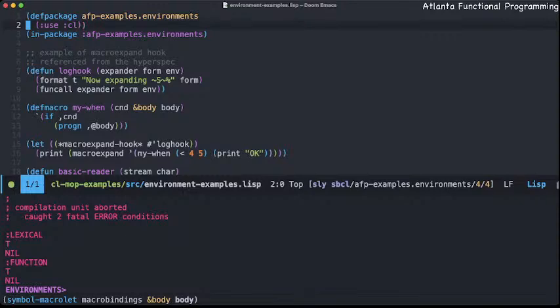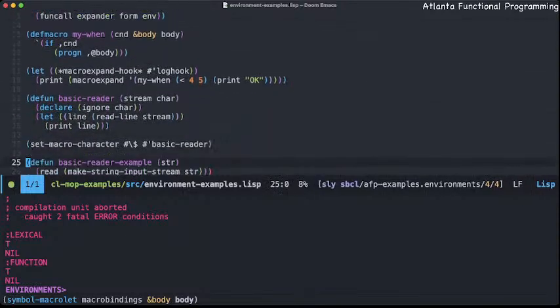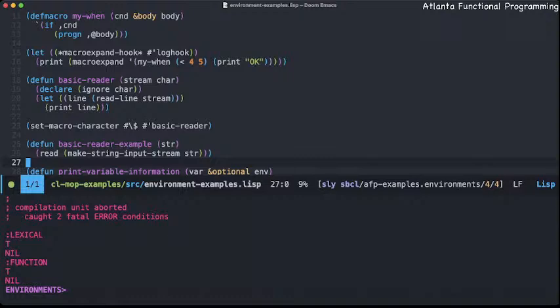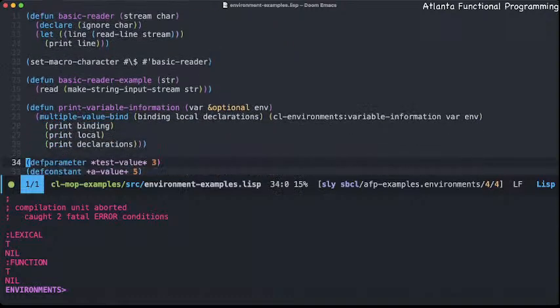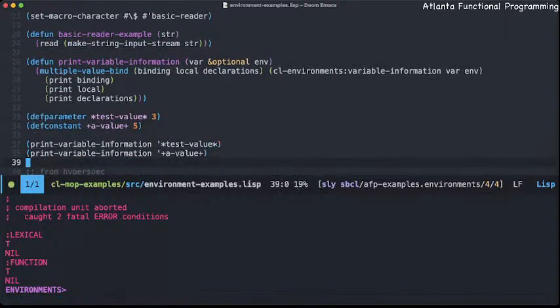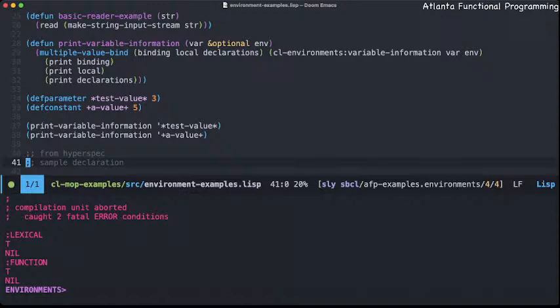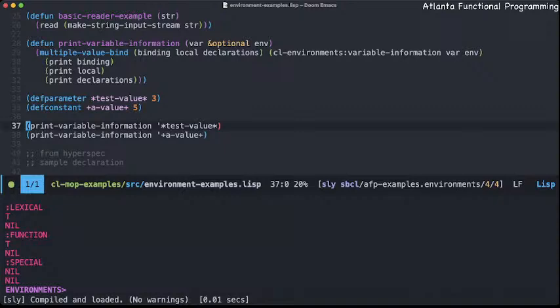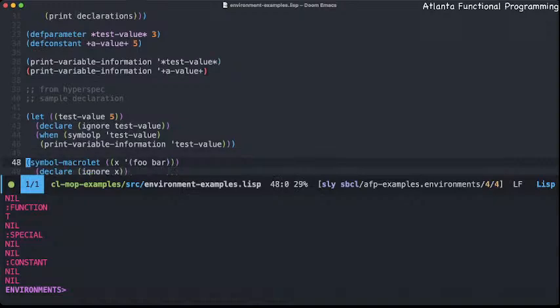We created a couple of convenience functions to print out this information using the CL environments API, specifically variable information, which includes things like whether they are lexical variables, global or special variables, whether or not they're constants, whether or not they're defined with symbol macrolets and so forth.